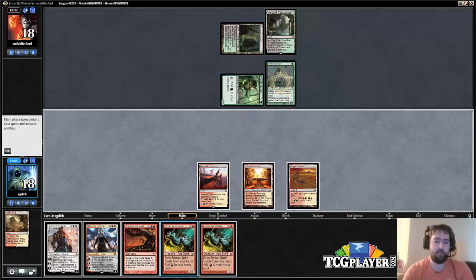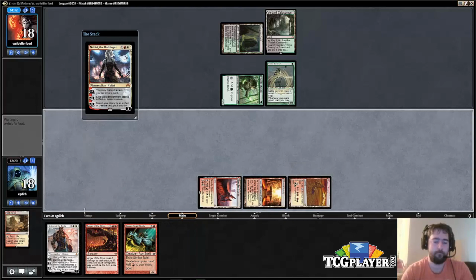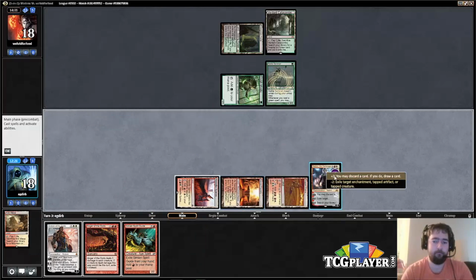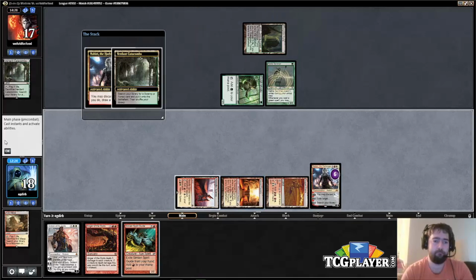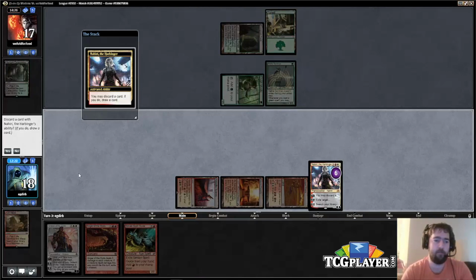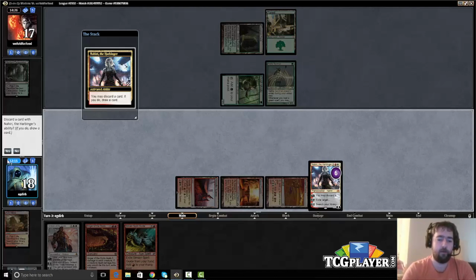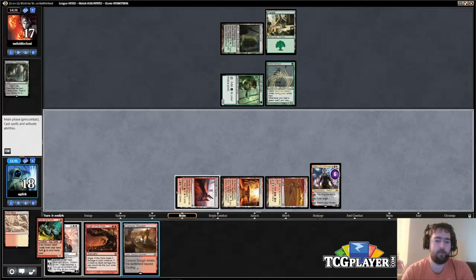So here's a Simian Spirit Guide we just drew. We can play Nahiri and plus it. Or play Gideon would be the other option. I think we want to get the Nahiri into play. And I'm going to go ahead and pitch away the Simian Spirit Guide. Even though it's possible we draw something big like an Elves, I think it's the correct play overall. So there goes the Spirit Guide.